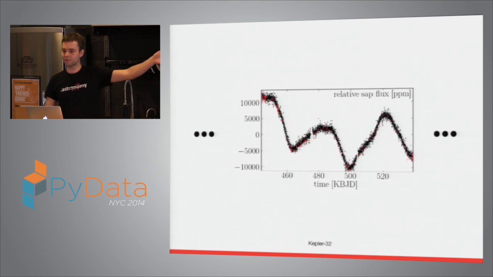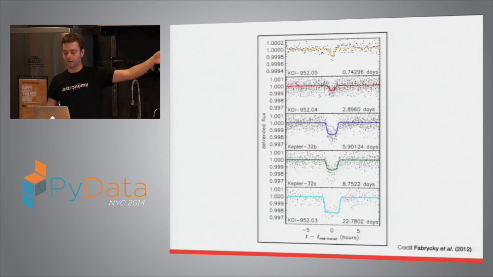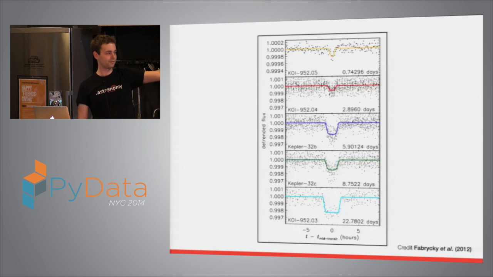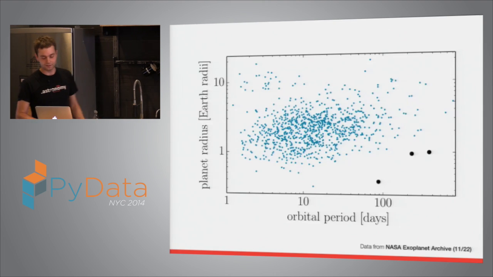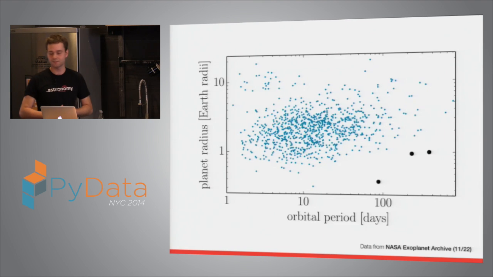So for this particular star that I was showing earlier, here's the paper that was studying this star right here, and they've filtered all of the light curves, and they've found these transits, and these are models of the 5 planets in that system. So this is kind of what we're working with here. But that works pretty well. And like I mentioned before, we've found thousands of planets.